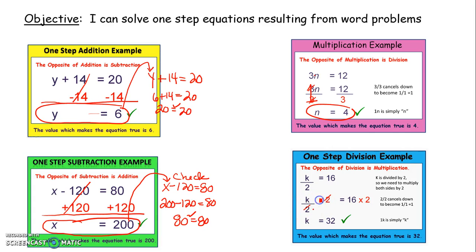I'd really prefer a dot here, or a parenthesis. So I'm going to multiply this side by 2, because 2 divided by 2, fancy form of 1, those are gone. If I'm going to multiply the left side by 2, I also multiply the right side by 2. 16 times 2 is 32. So the only value that makes this equation true is 32. If you took that 32 and substituted it back in place of k, 32 divided by 2 really is 16.